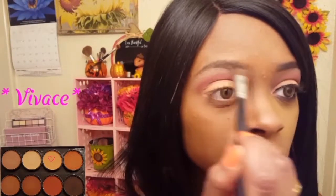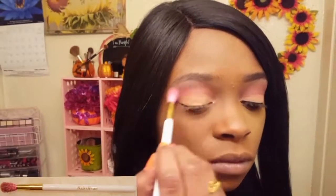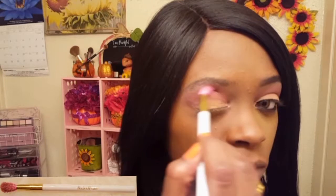Going back to that khaki color, I'm using my Vivace eyeshadow brush to highlight my brow bone. On that same brush, I am now highlighting underneath the arch of my brow with the AOA Studio Wonder Baked eyeshadow in the shade Poetic. To ensure that I won't have any harsh lines, I am blending my brow bone highlight into that orange shadow I placed in my crease using my Babyliyan crease brush.